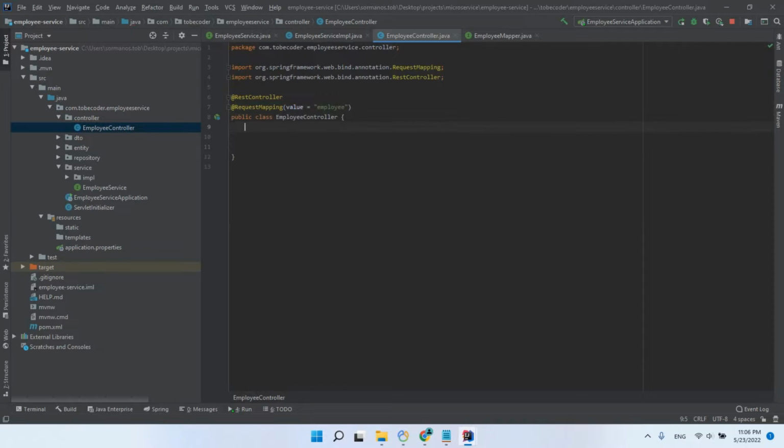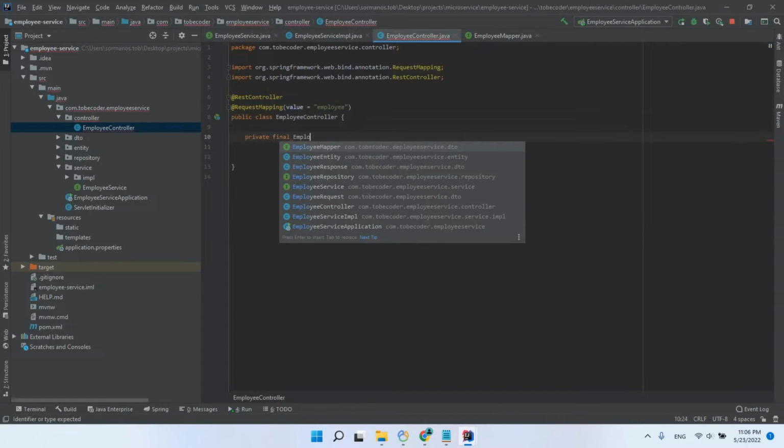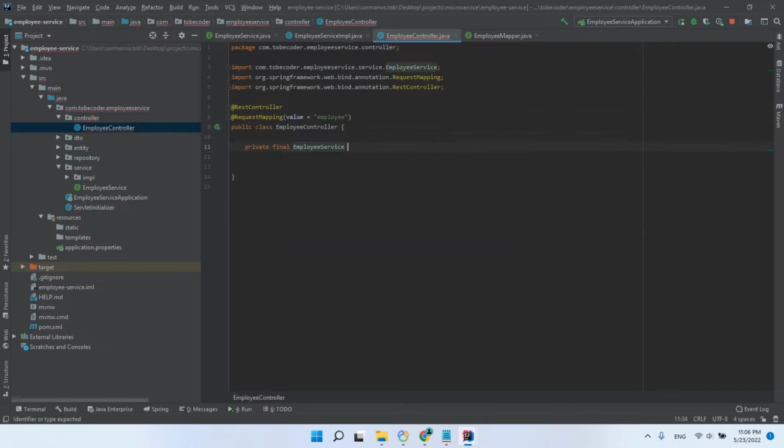First, I need to inject employee service to use in this class, and create a constructor.